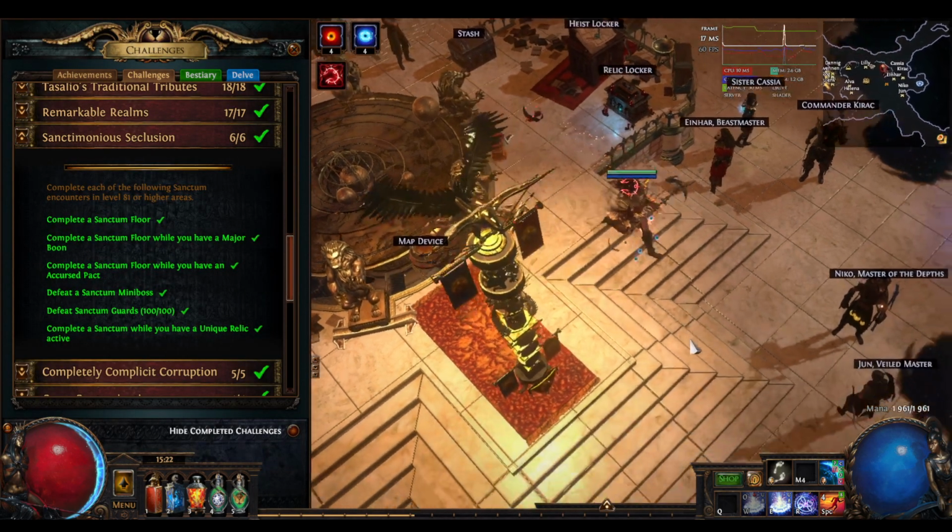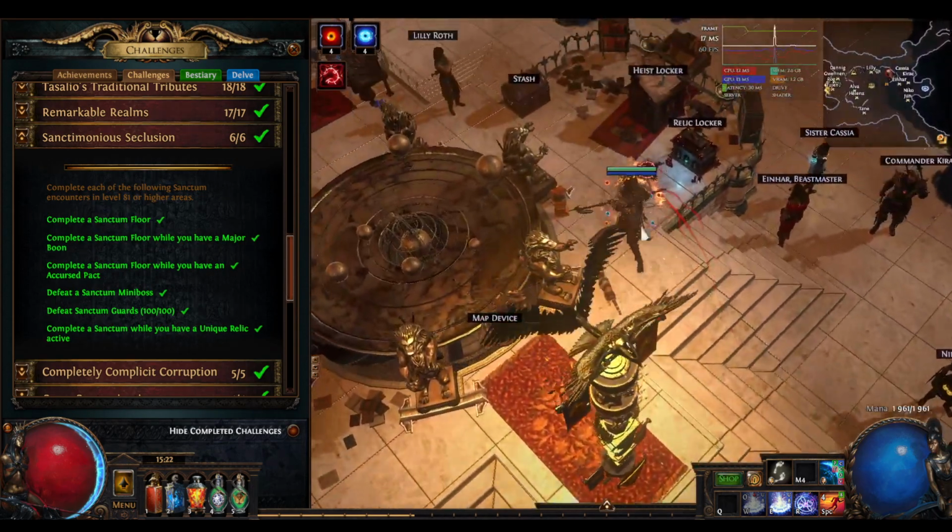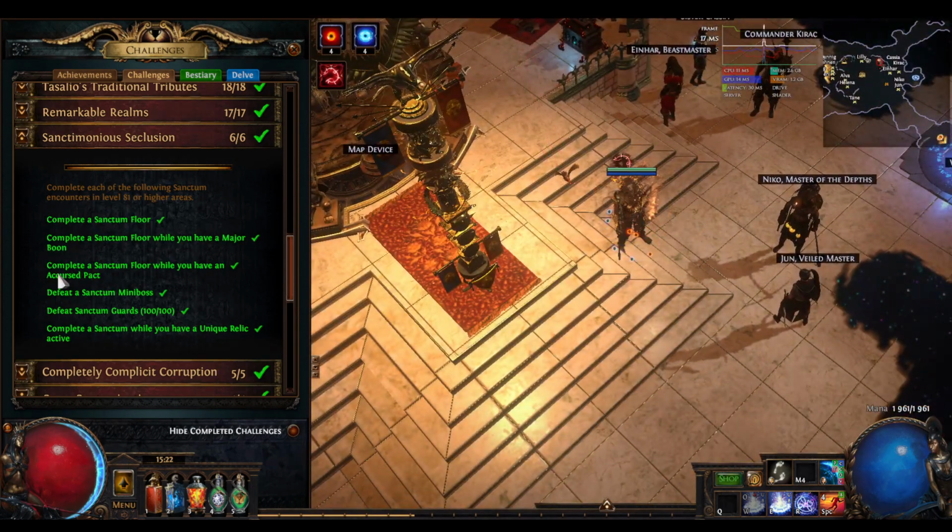Well, you have a major boon, you get these from the vendor or from a packed room. I have an Accursed Pact. Now the Accursed Pacts, obviously you can only get them from the purple-yellow hand packed rooms. And they're the special ones that have like a unique icon and a special name.